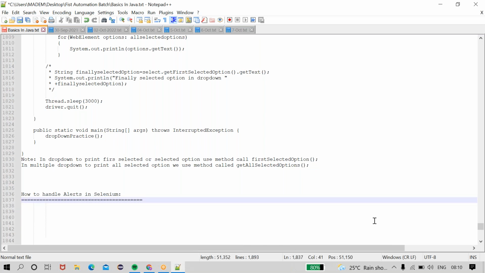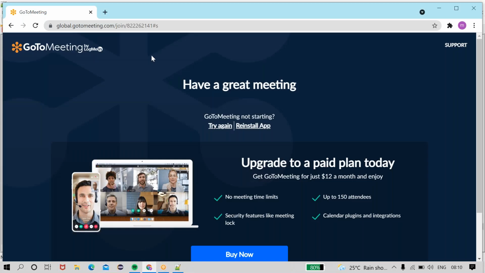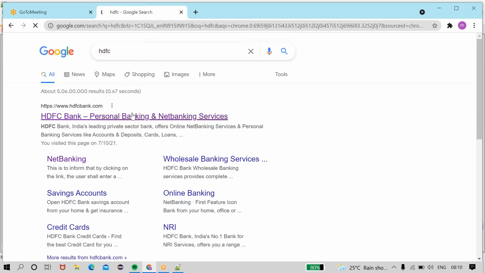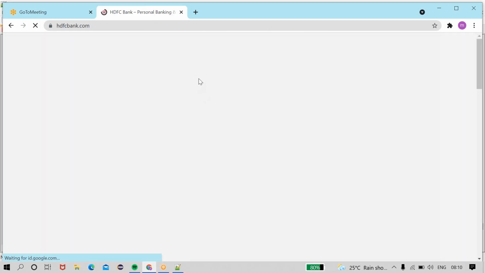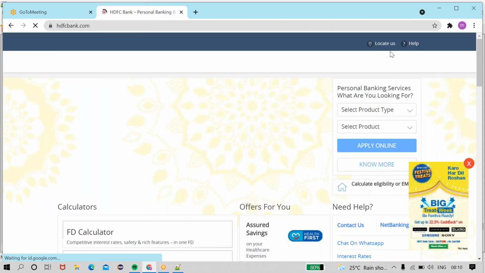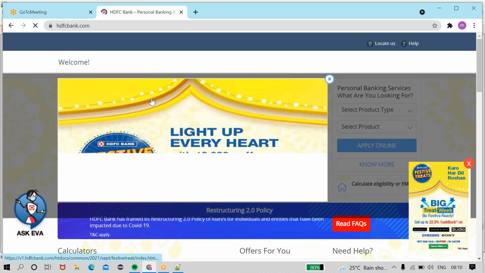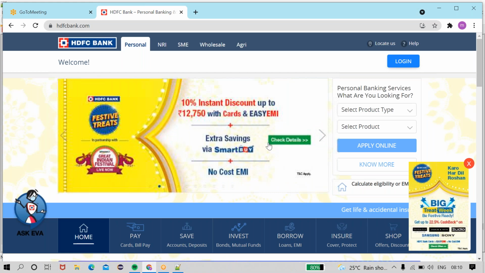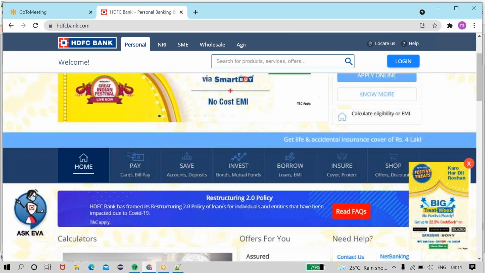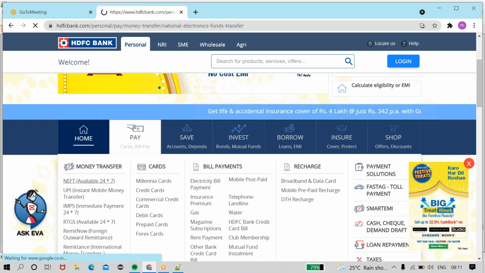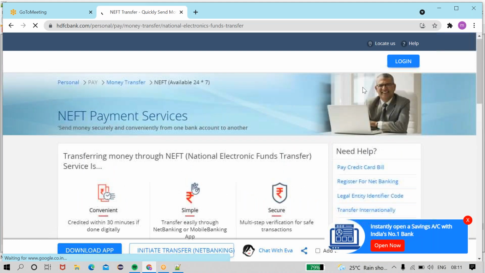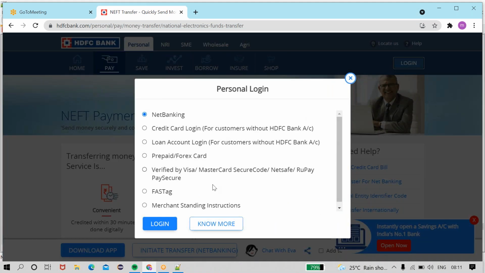See, for example, if you are using some banking application, while performing login, it shows some pop-ups.